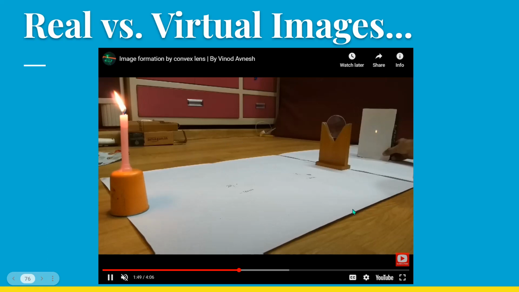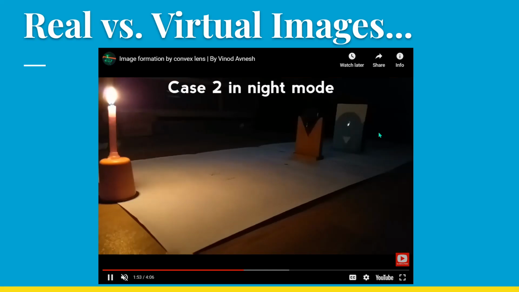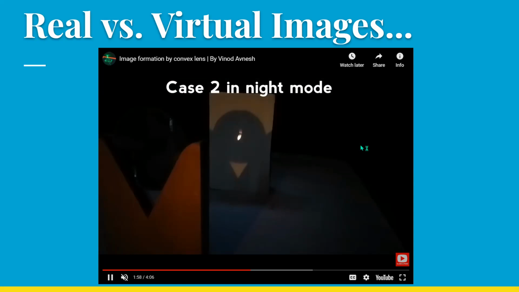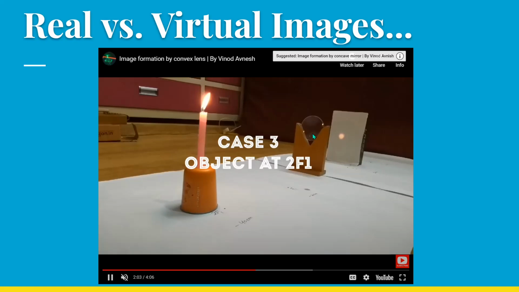Okay, so I'm going to pause it for a second. So here's the candle, pretty far away from the lens, and they have the lens converging those light rays, and here's the actual image, the real image that is formed. It actually does project. Those light rays do converge at this point, and if you put a piece of paper there, you can see it. You can watch it move. You see it in real time, and again, this is how it works in your eye as well. Those images are actually projected upside down on your retina. And then you can see it change as they move it closer or farther away.